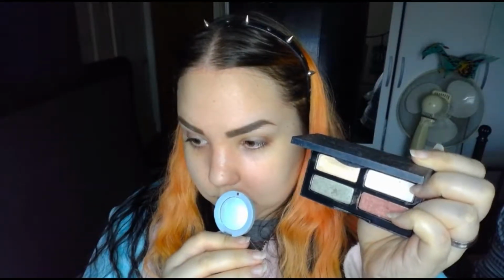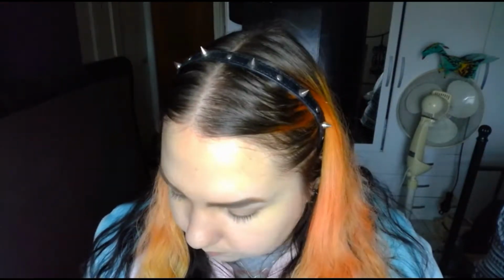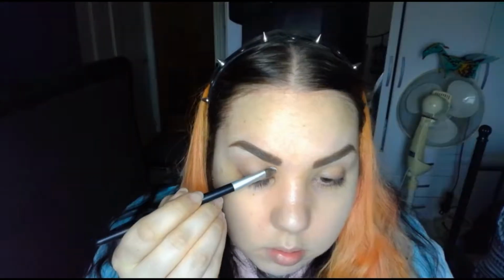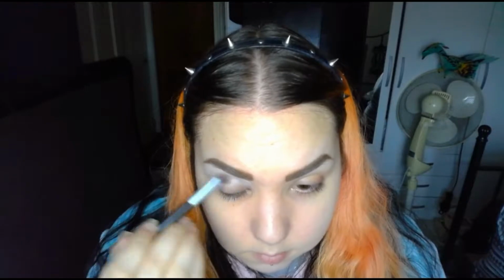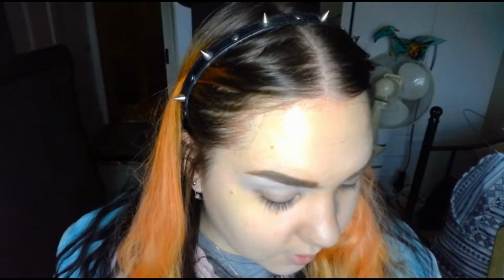Concentrate, the Lumiere 02, or the Kat Von D eyeshadow palette in a romantic eyeshadow palette, Little Sinner. I think I'm gonna go with the silver under the brow and then with the white kind of in the inner corner. Okay, wow, this is off to a good start.